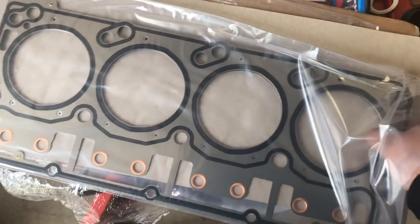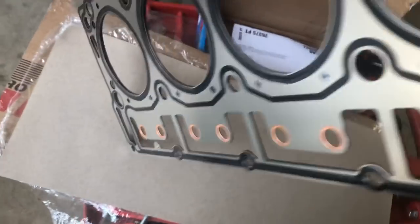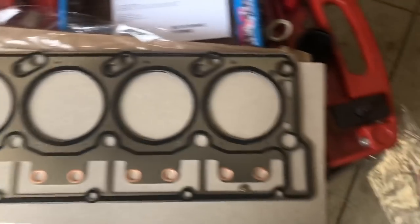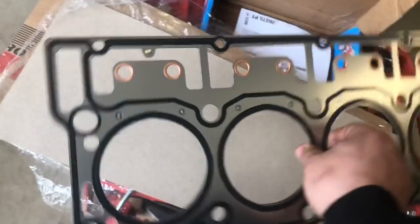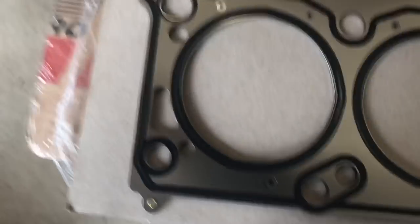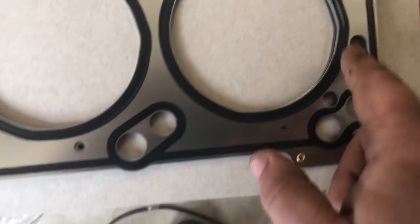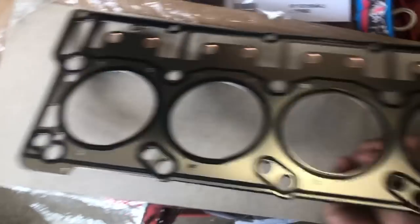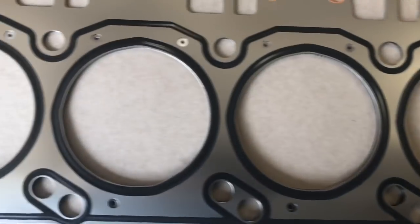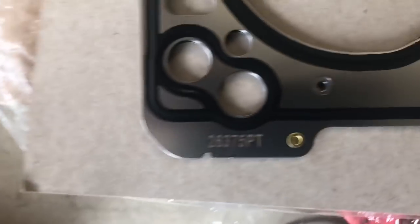They changed up the wrapping actually a little bit. They're wrapping them a little bit nicer, probably because of the one problem that I had. Normally they just come in this little plastic piece in between the two cardboards. So I wonder if they changed it up, because what I've had happen, and this is something you're going to want to inspect, mainly around where the head is going to be sealing for the head gasket, is you want to make sure this RTV is in good shape. We want to inspect both sides. This one is in good shape, probably because they switched up their packaging.